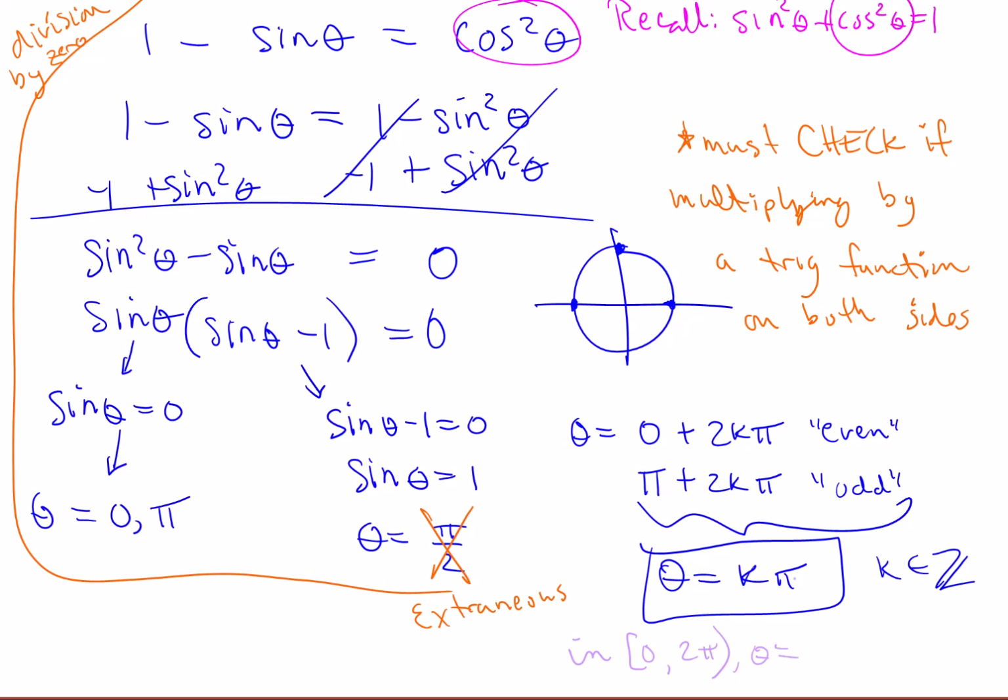So in that interval, if k times pi is the way we get any of our values for any integer k, then what if k is 0? Well, then that would be 0. So that works. And then what if k is 1? That would be theta equals pi. That works. If k is 2, going to the next integer up, then you're at 2 pi. But remember, we're not actually including 2 pi because of this open boundary. So that means theta is only within that given interval from 0 to 2 pi when it's 0 or pi, which fits within the definition we just gave above.